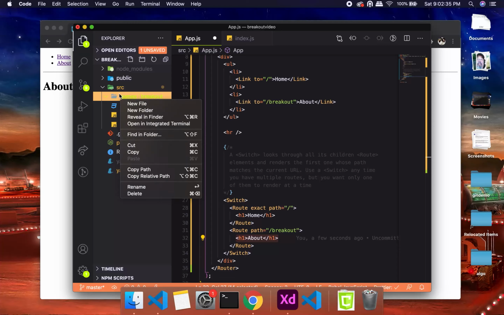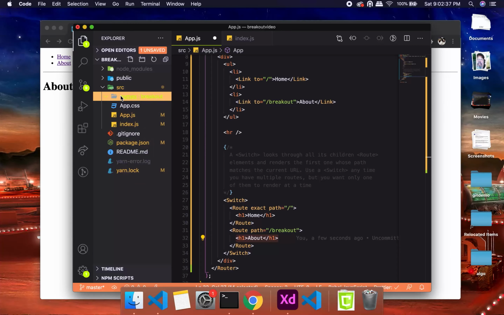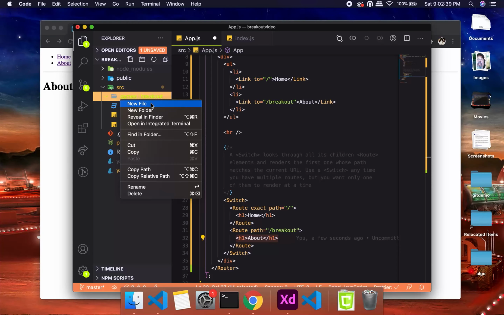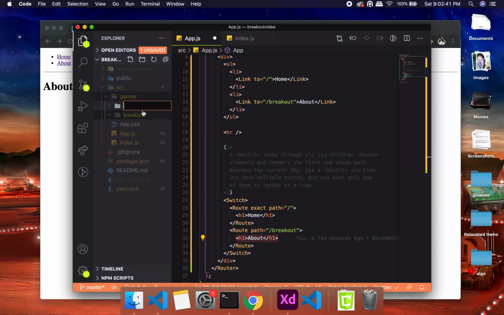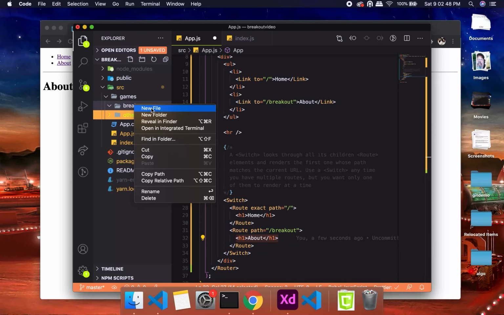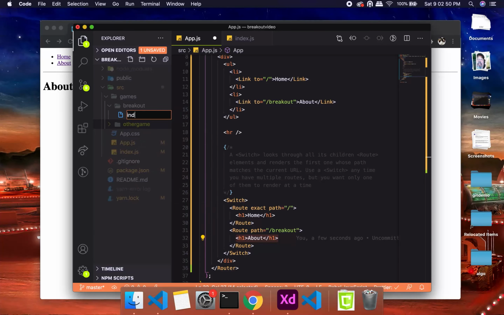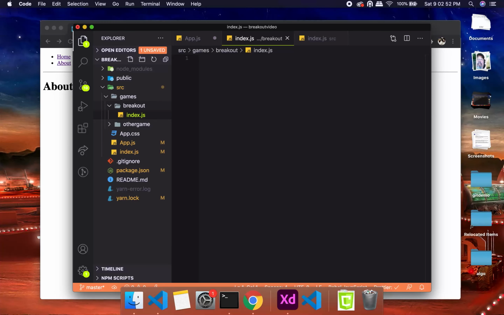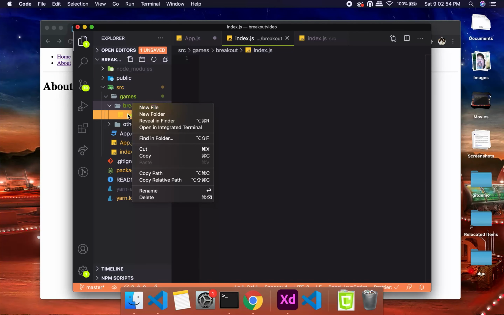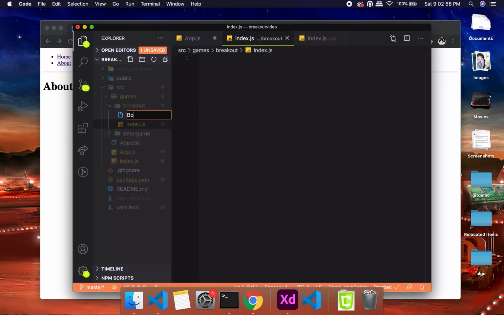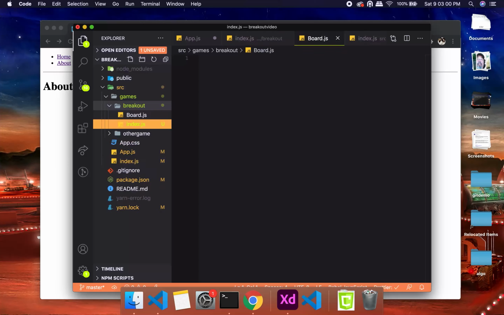Let's say this is something I don't like: it comes in the same line if there's just one folder. In order to remove that, I'll have another game folder, which is going to look like this. In my breakout I'll have index.js, because this will be our entry point into the game, and another file will be board.js.